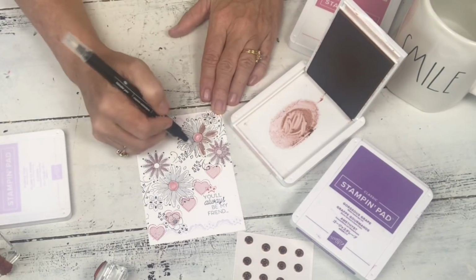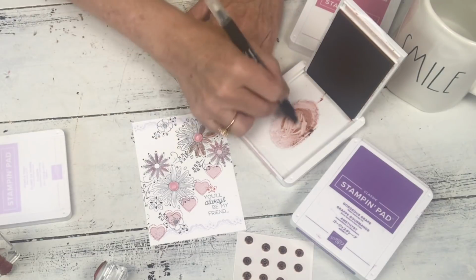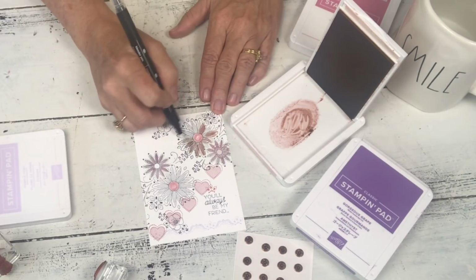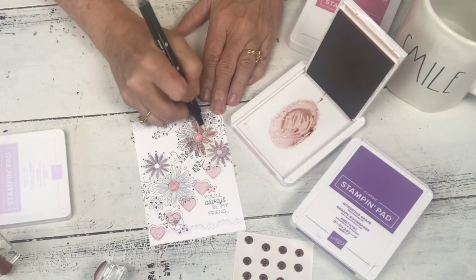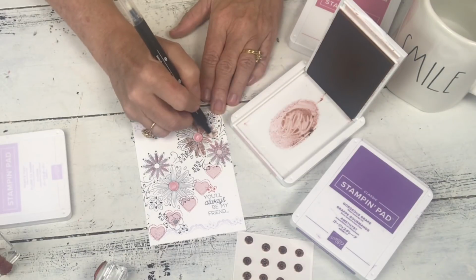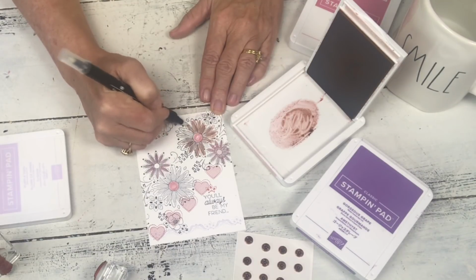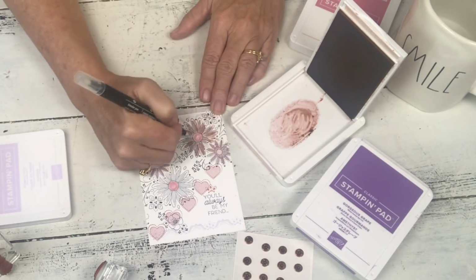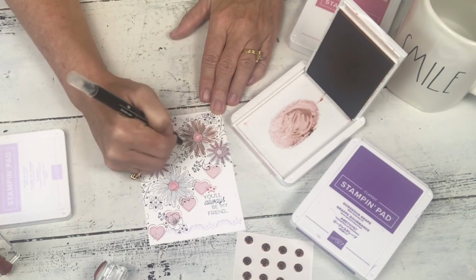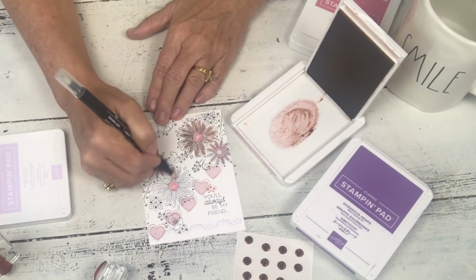I was at Anthropologie recently shopping for a wedding. Not a wedding dress, but a dress to wear to a wedding. And the in colors were at Anthropologie everywhere, everywhere, everywhere. So I took five or six pictures. Now that we always have a camera with us in our phone, I just took a bunch of pictures because not only were the in colors everywhere, but there were several designs on their clothes that looked strikingly like a lot of our stamp sets. So I just took pictures of some of their beautiful clothes.